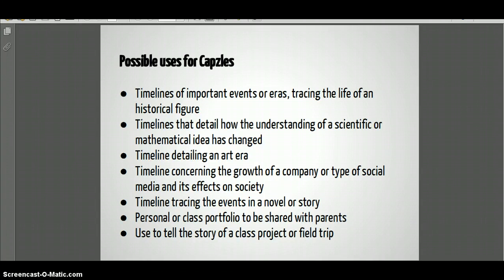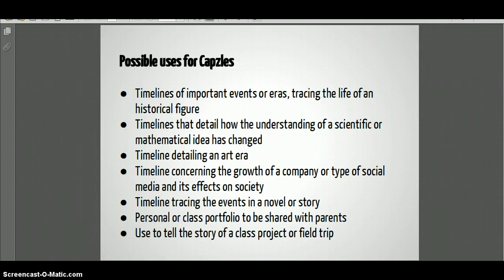And then additionally, you certainly could use this to make a portfolio of sorts to either share with parents or that students then had as a record of their growth and learning in a class, because they can upload so many different types of things. You could eventually share these with parents, and that would be a great way to show what the class had been doing over the course of the time.